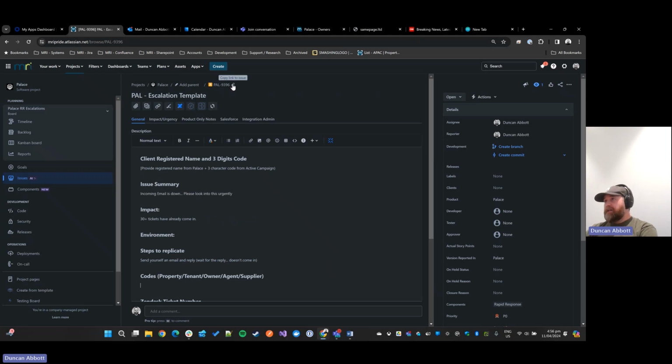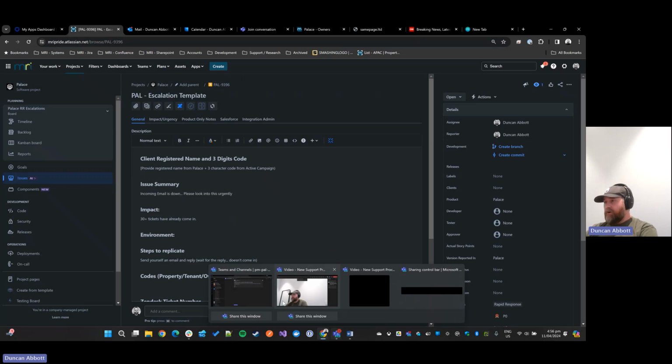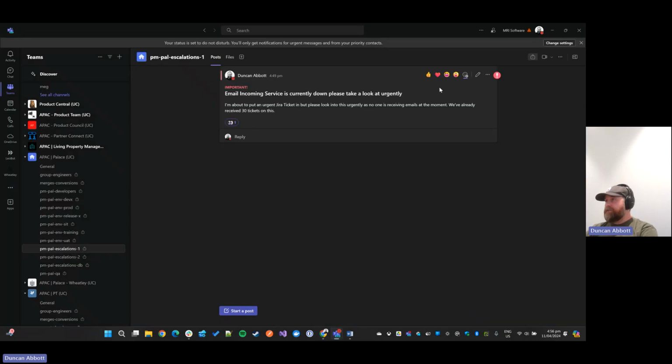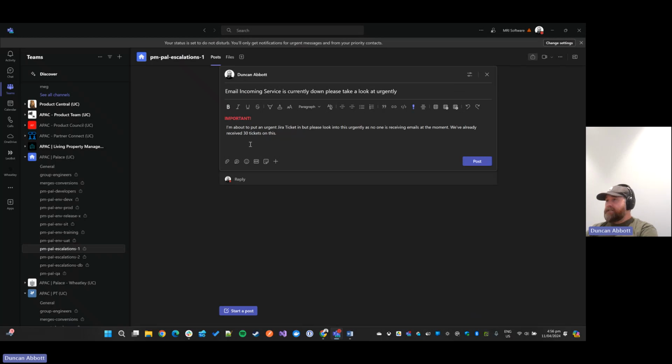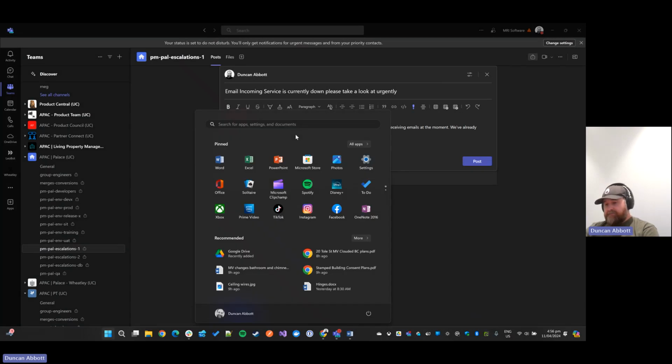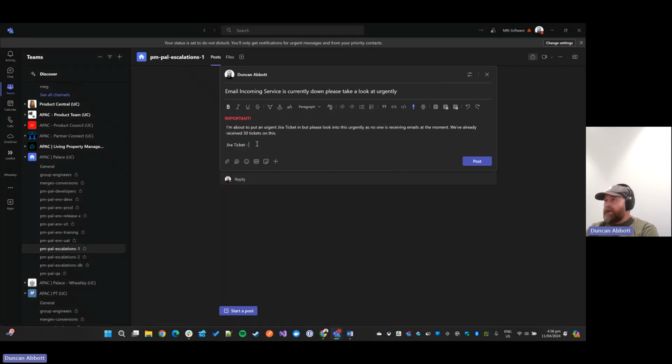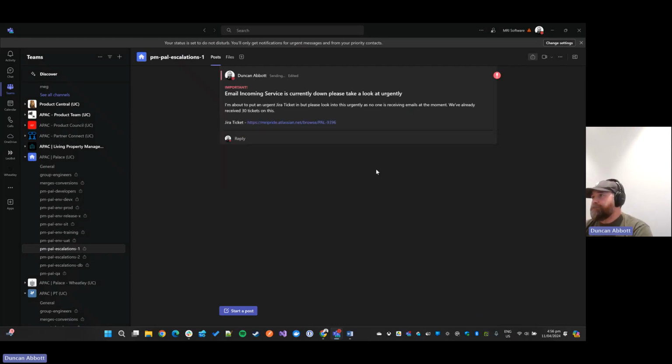In here, there's a little copy link. So I'm going to copy that, and I'm also going to go back to the original ticket in Teams, and I'm going to edit it, and I'm just going to put in here "Jira ticket" and push Control V. There we go, which puts the Jira ticket in.